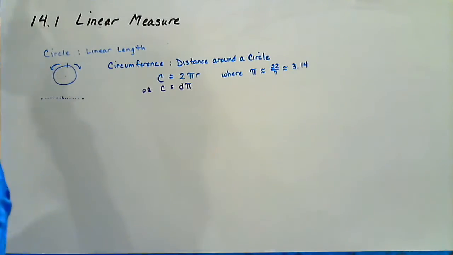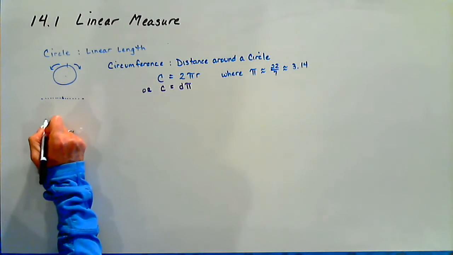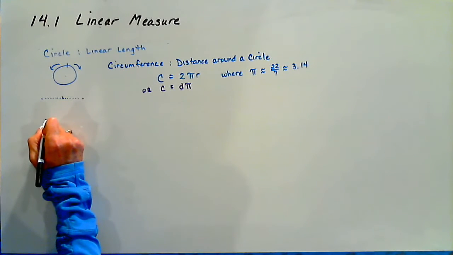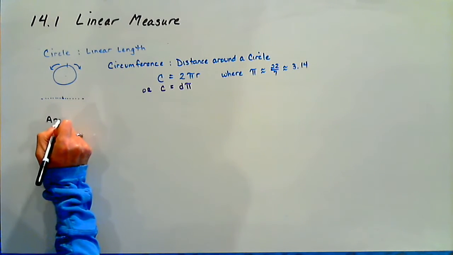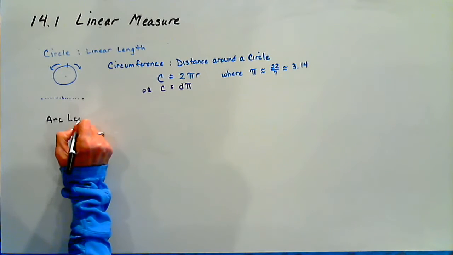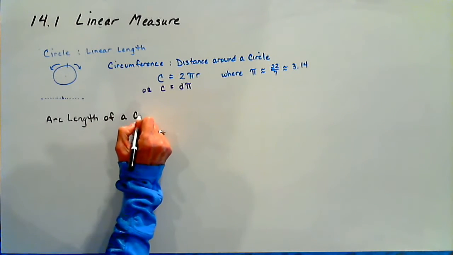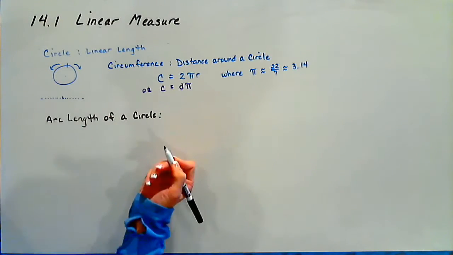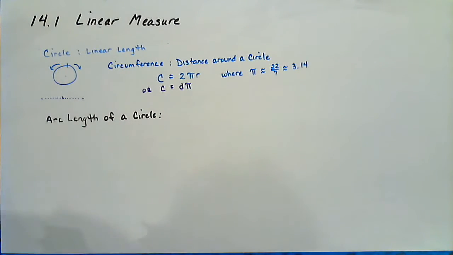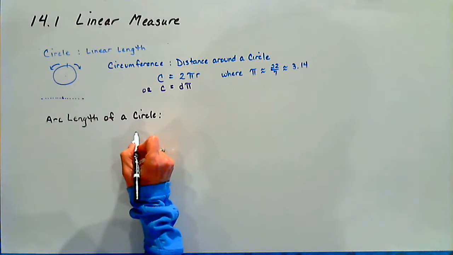All right, so let's take a look at our last topic for this section, and that is going to be how to find the measure of an arc. So let's find the arc length of a circle. Now, some of you will memorize a formula. Others are starting to analyze. So let's think about this for a second.